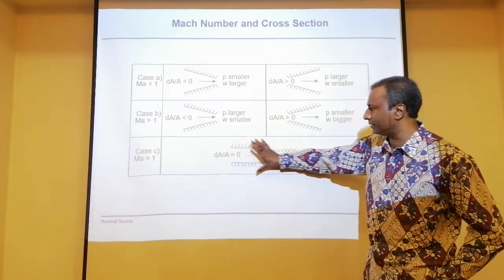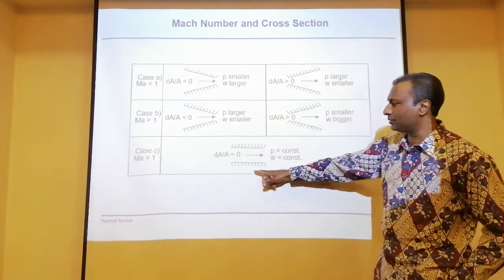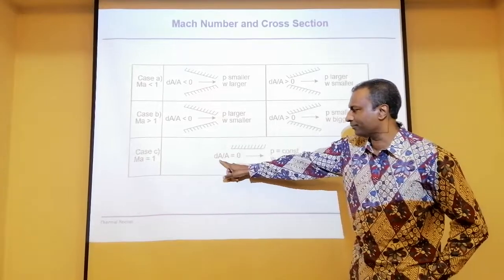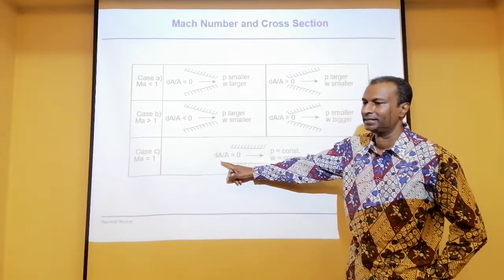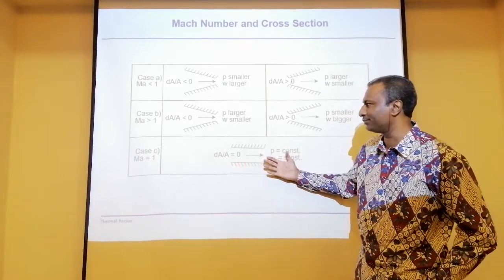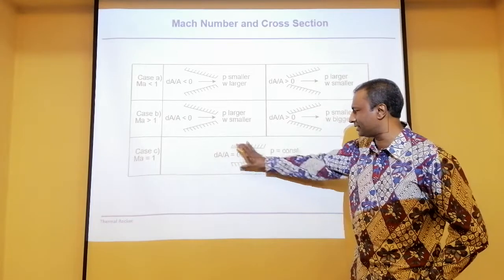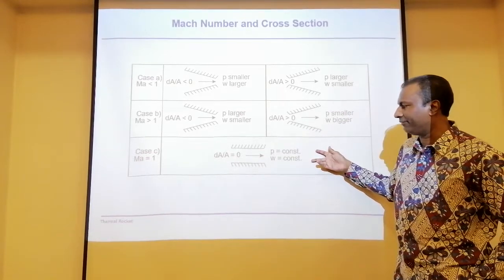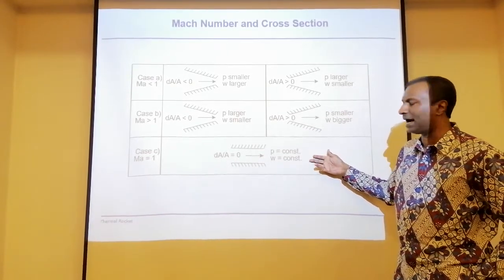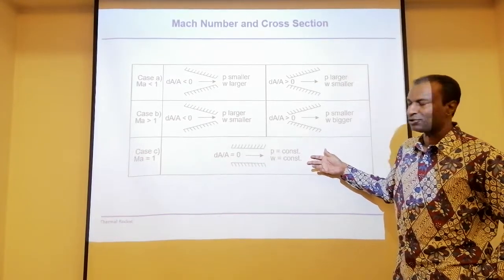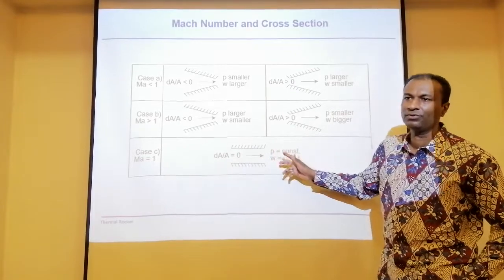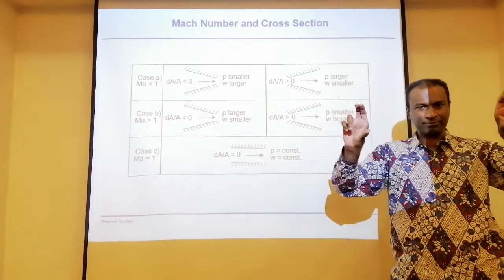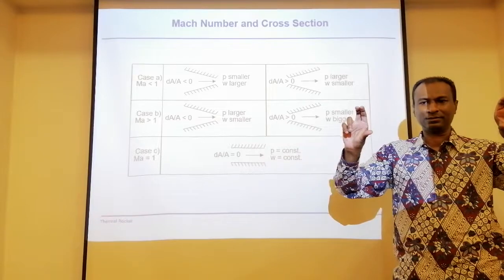Now let's say this is the cross section of the nozzle, and the throat and the exit are the same, just like a pipe or duct. So there is no variation, dA over A is 0. What it tells you is that I can never have a high exit velocity. Can your nozzle design be like this? No, never. Your throat and exit are the same, so you can't fly a rocket with this. Let us have another option.